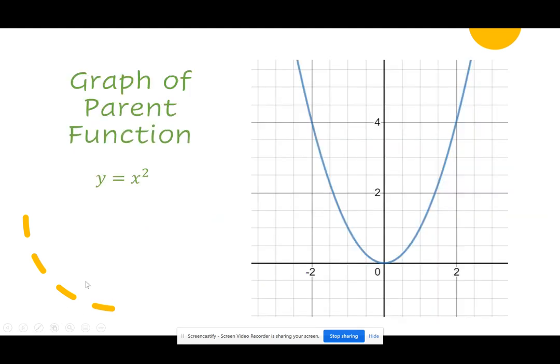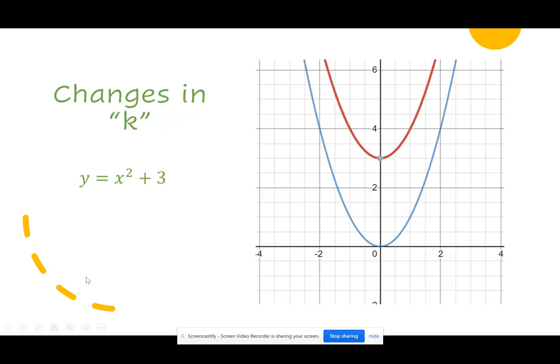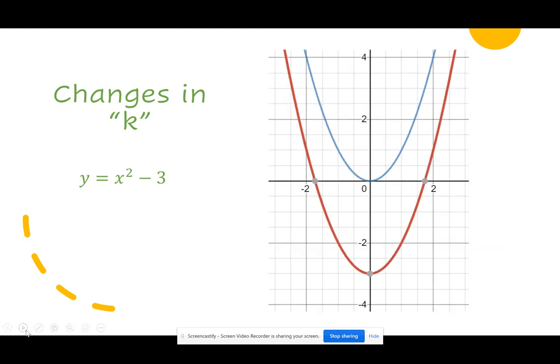So first, as I said, this is the graph of the parent function. So we're going to look at how each of these features changes your parent function. So we always start our graph at the origin here. So our transformations are going to be like transformations from the origin. Now changes in k. So your k is what's added or subtracted onto the end. It just moves your vertex up and down. So in this case, if you just have x squared plus 3, it moves up 3 units. And it's the same exact graph, just up 3. Now if we had minus 3, again, it's the same exact graph, but your vertex just moves down 3.